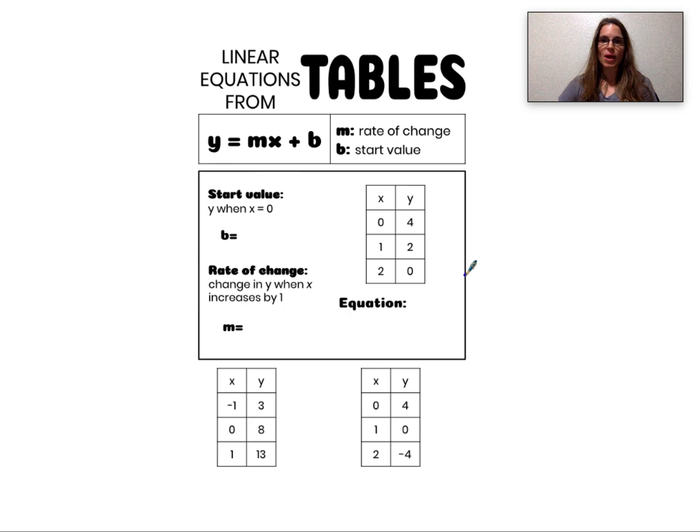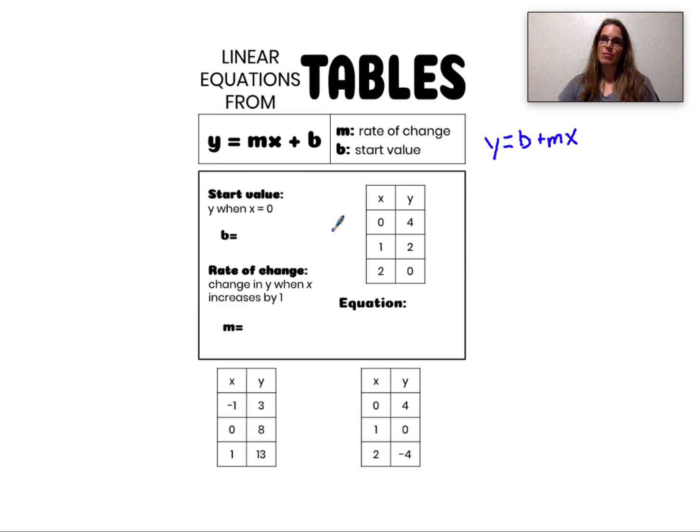When a table represents a linear relationship, a linear equation can be used to represent the table. The linear equation will be of the form y equals mx plus b, where m is the rate of change and b is the start value. But it's also totally okay with me if you'd rather write y equals b plus mx. This form makes a lot of sense. Start value plus the rate of change, plus the rate of change, plus the rate of change.